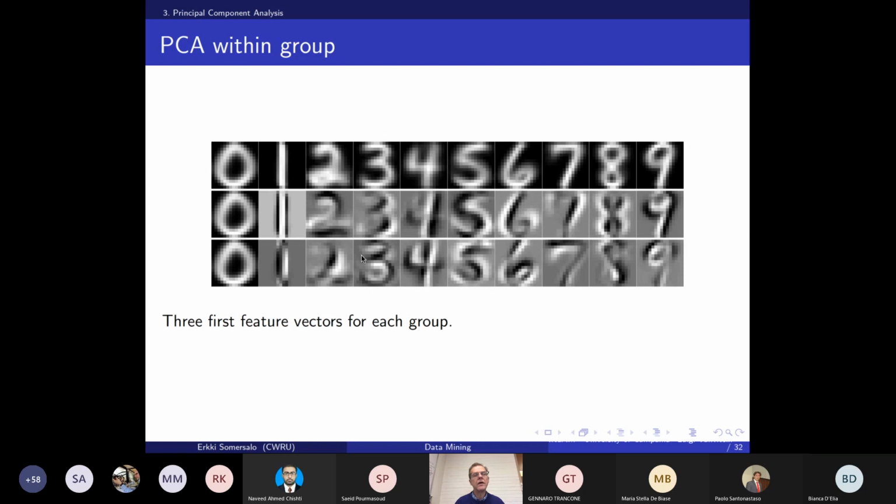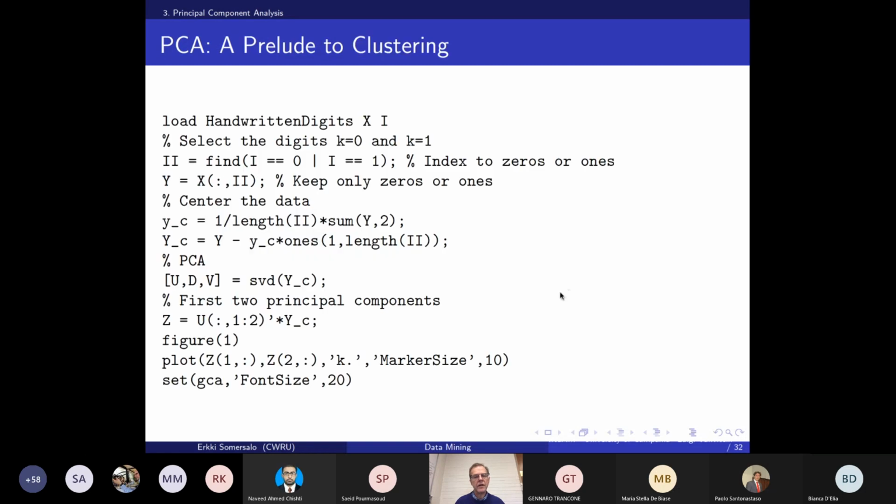So you see that these principal feature vectors somehow tell you what we are looking at. They are pointing into the direction where the data are in the space, and so somehow they are capturing the features of your data. And so now if you want, for instance, to represent your handwritten 7s, you take these principal components in the row that corresponds to 7, and you start to take linear combinations of these principal vectors, and little by little the handwritten 7 emerges when you add more and more features. So this is the idea.